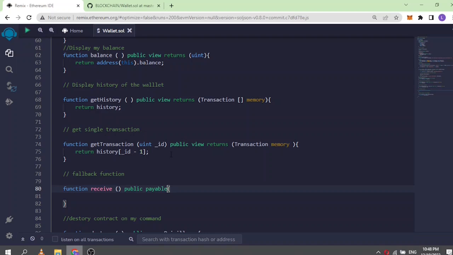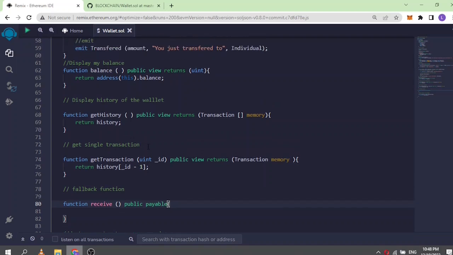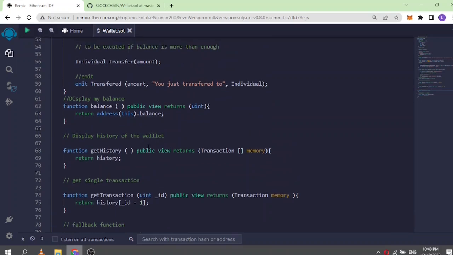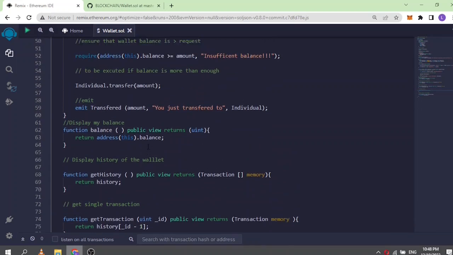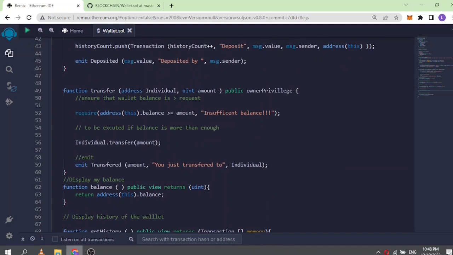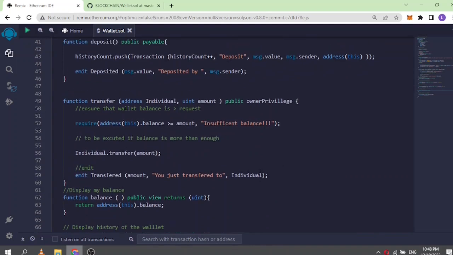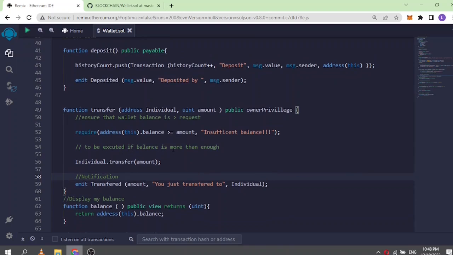This is correct. Don't worry, you'll understand this when we compare the contract if you have any issue with that. Yeah, I like this one. It's working fine. It's just a piece of notification so that you grab the context.